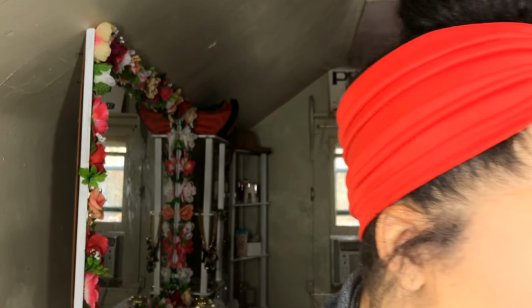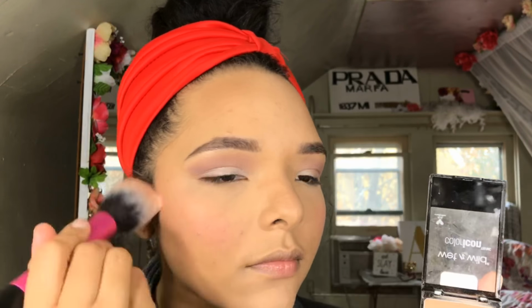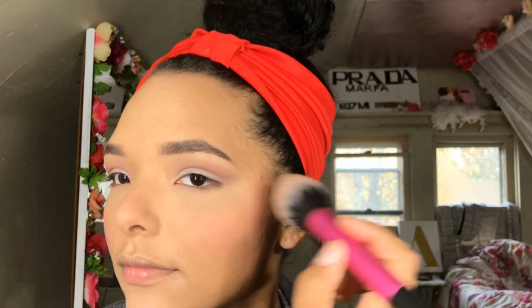Now going with my Wet n Wild Apricot in the Middle brush, I'm going to be going on top of the purple blush that we just applied and applying that as a blush topper to give it a glow.